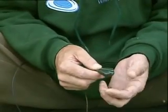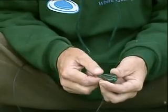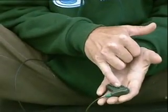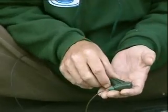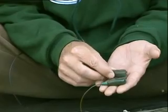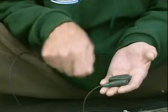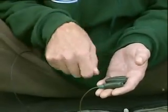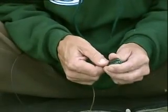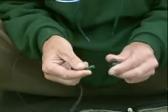One thing you've got to watch with these is you might get a few little burrs on the inside of the lead, so when you first purchase them, just give them a little look, and if there are some burrs, just give it a little rub with a knife or a little pair of scissors, and it should pull out a little bit easier. And there you have it, simple rubber insert.